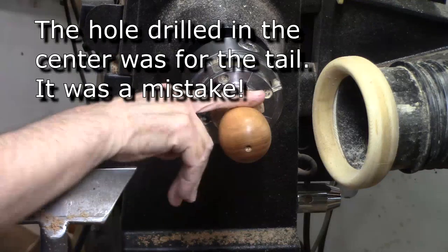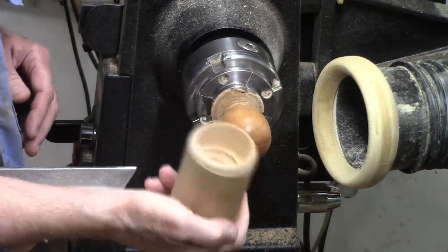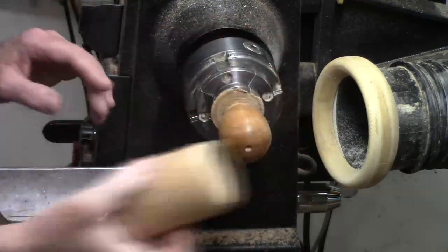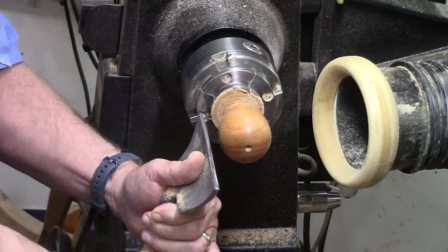You've got two short ends here. You can round this off, cut it off, and sand the end. Or you can do what I'm going to do — make a jam chuck. If you're not comfortable making jam chucks, this is a great opportunity because it's a great technique. I've already turned one and made a jam chuck to fit it, so we're going to take this down a little bit more and then put it in the jam chuck. I'll just use a parting tool.